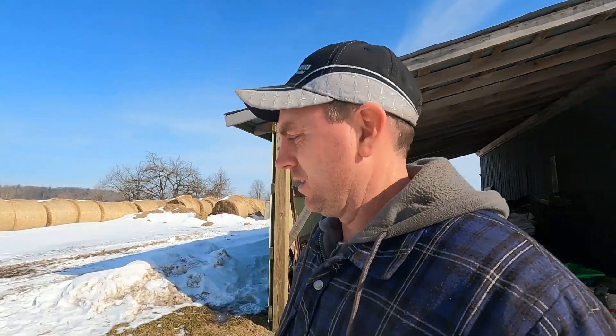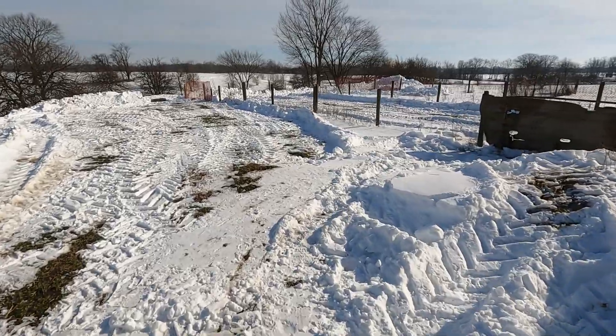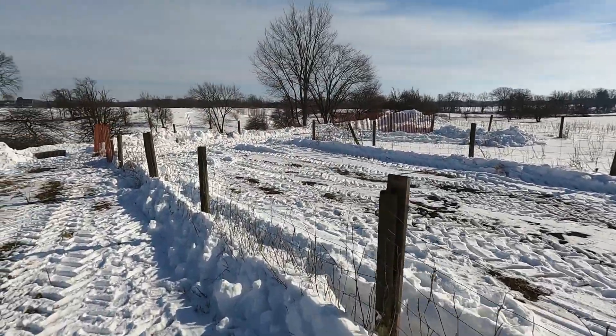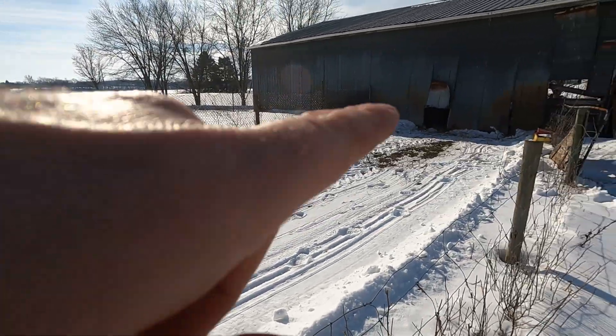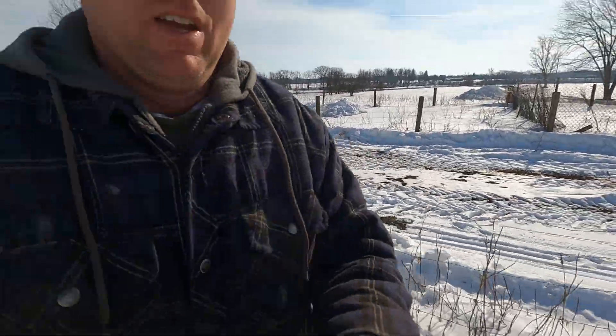It might be a bit of a challenge getting them here — they're not super well acquainted with going out in the snow. We don't do a lot of that here on our farm. These are mature ewes, so they're not completely new to being outdoors like some of our younger stock is. Here will be the outdoor area. This outdoor area is not in the best shape — we've actually just put up a bit of snow fence here to utilize this space, and they can come out of the barn and have this open area to run in. I'm having my two boys come here to help me herd them there.